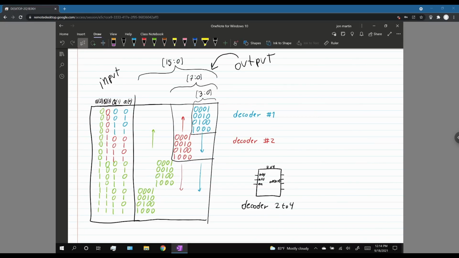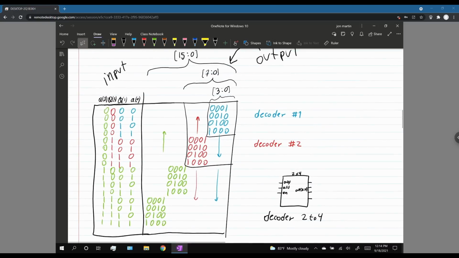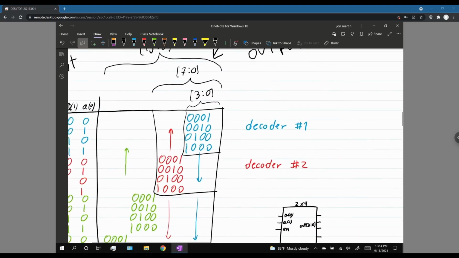So I have created this sort of dynamic truth table that shows how to expand the decoder. For now, let's just ignore the green numbers, because that's a second expansion. We want to look at the first expansion only. So for the first expansion, I can declare decoder number 1's output to be bit 0 to 3, right? So that's going to come here, bit 0 to 3.